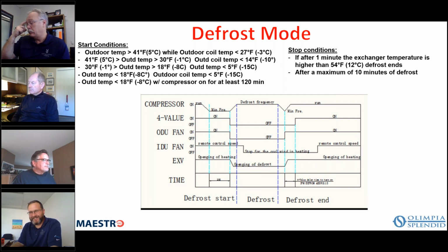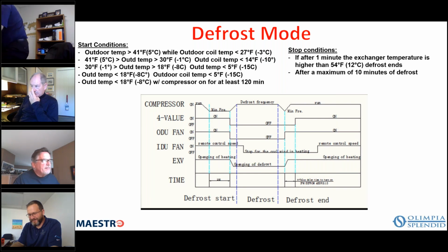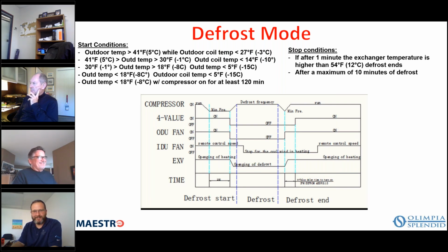So again, I talked about high-low application, and the slide I'm looking at now is high wall or low wall, and the unit can be installed 4 inches from the ceiling or 4 inches from the floor. When you install it up at the ceiling, you plug the unit in, and you press the mode key for more than 10 seconds on the control panel until you hear a little acoustic signal, and then the display will show PO. Then you press the mode key again, release it and press it again, and it will show either UP for ceiling installation or DO for floor installation.